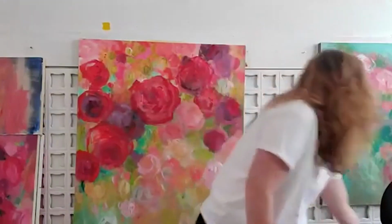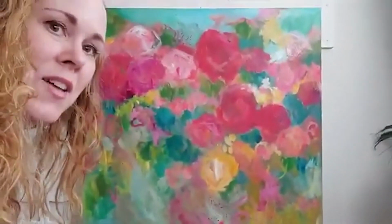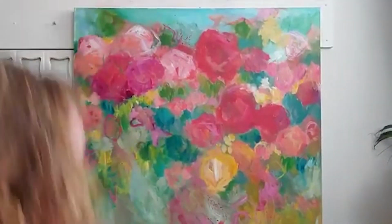I'll even take you on a journey to this side of my studio and show you this painting. Here you go. I love the colors on this, and I think this could use oil pastel or the oil sticks as well. What do you think?